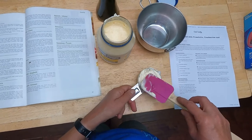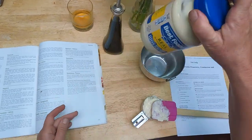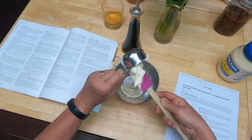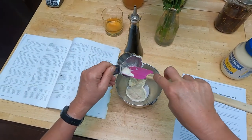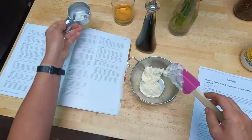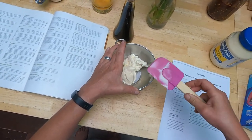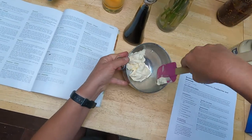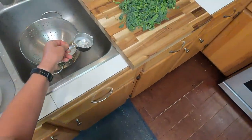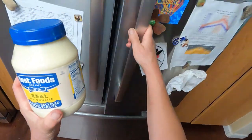I did just recently see a fun video on mayonnaise that was a little bit fermented — they were adding the juice from fermented cabbage or other fermented products to extend the shelf life. Homemade mayonnaise will only last in the fridge for about a week or so because of the raw egg that's in it, but this fermentation recipe extended the shelf life up to a month. Interesting idea, not sure if I'm keen to try it. I also just like plain old real mayonnaise out of a container.